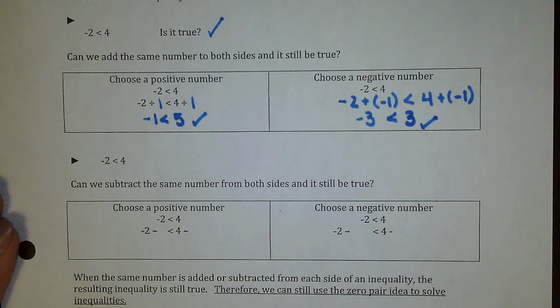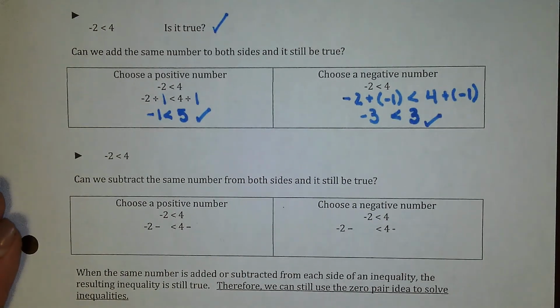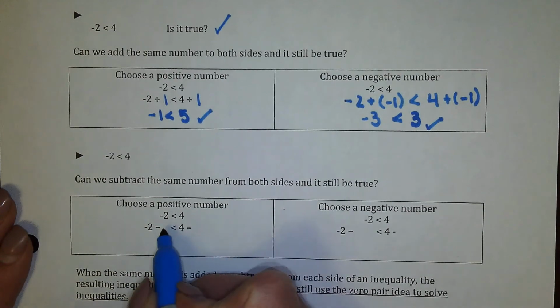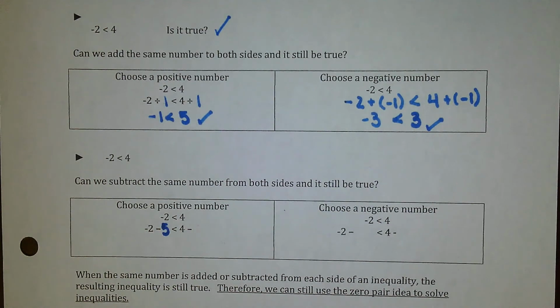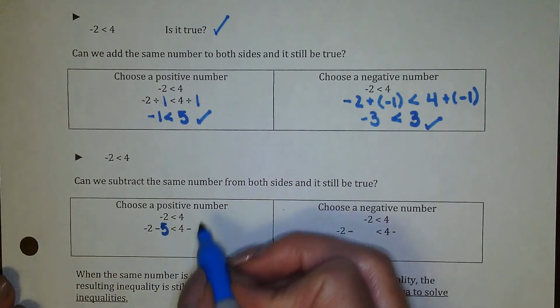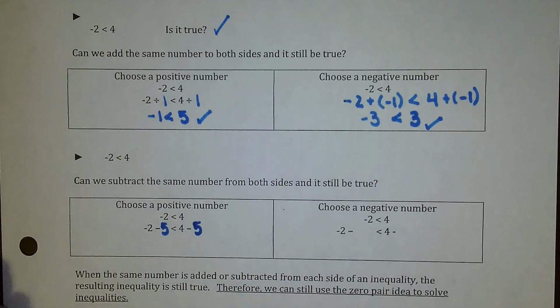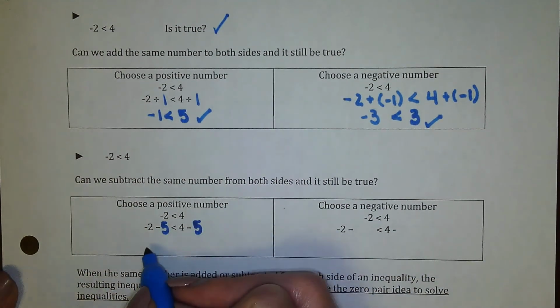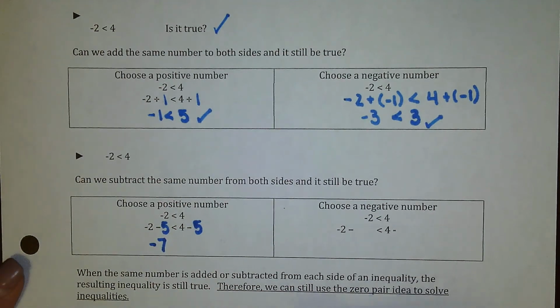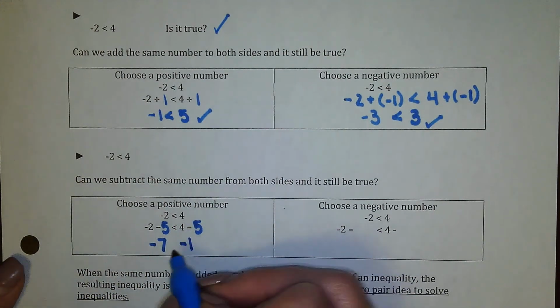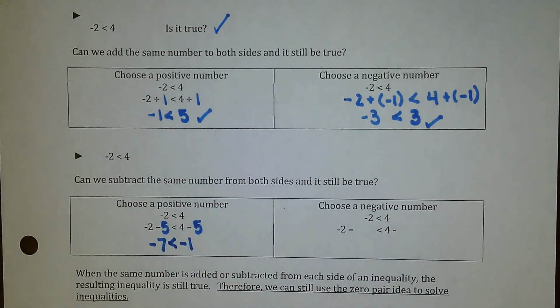So by adding a number to both sides, it will maintain truth. So we can do the same thing. We can just check that out. It's going to work the same way as if we subtract a number. So if I go -2, take away, I'll just use a slightly more difficult number. I'll take away 5. So it's a +5, but it's being taken away. And if I do it to that side, I have to do it to this side as well. So -2 take away 5 means that I just have more negatives altogether. And that gives me -7. 4 take away 5 is going to be -1. Well, -1 is still a bigger number than -7. So -7 is less than -1.